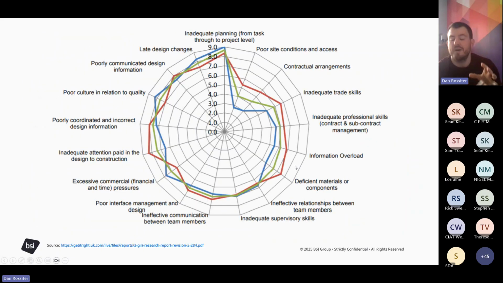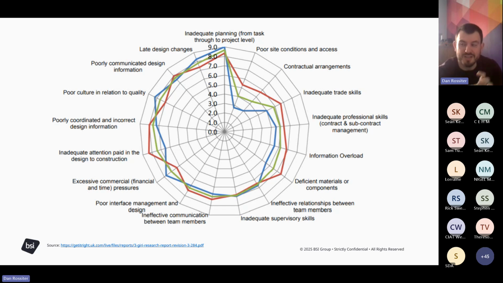Now, I thought I'd start by talking about the context of why this might be valuable. And one of the things I pulled out, and it's an old favorite of mine, is this report. So you'll be able to get a copy of the slides afterwards. I'll send the PDF over to Usman and the team. We can probably get that shared out somehow. You can see a hyperlink at the bottom. That hyperlink goes to the GIRI research report.